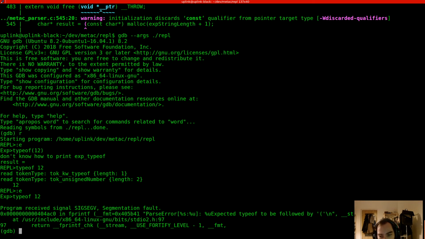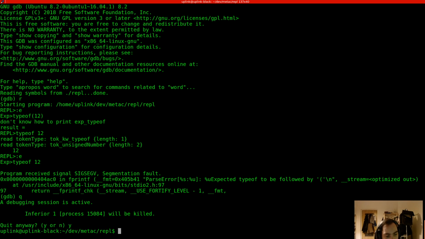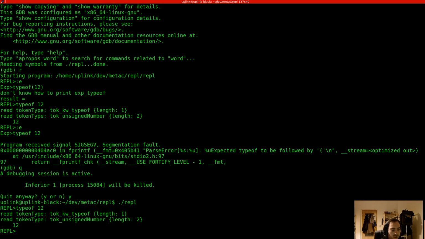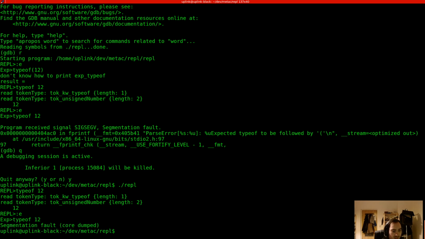Type of followed by N. And the failing thing here is the F check. I guess if I want to know what this really says, I have to run it without the debugger. Type of. Oh no, I just get a seg fault. That's great.